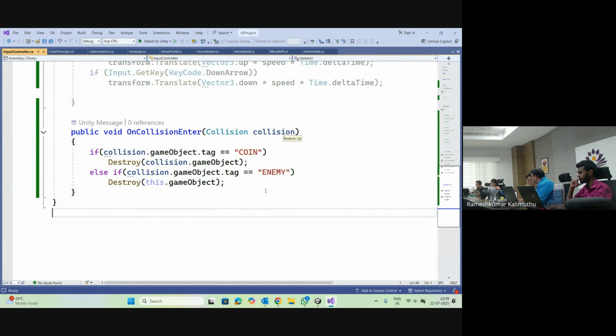So why has it become a rigid body or something? No, you don't need a rigid body. Then why is it not... check the colliding position. Select the player. Now you check here. Controllers.